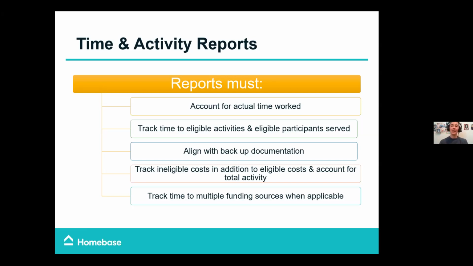All of this has to align with the other backup documentation that you're pulling in to support. For example, you may reference case notes, or you may reference a case manager's calendar in order to support that that was how they were spending their time. You need to track all of the staff time, as I mentioned, so time that can be billed to the CoC grant, as well as time that is ineligible costs and can't be billed to a CoC grant. And then if you have multiple grants, say a single staff person is working on a CoC grant and an ESG grant, and then doing some internal work that's internally funded, you have to track to those specific funding sources so you can see the full time that the staff person is spending in your agency.